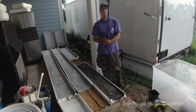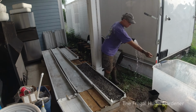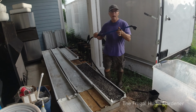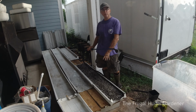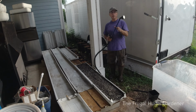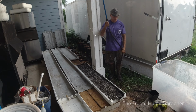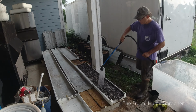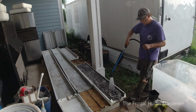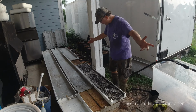Okay, so I have my magic wand. I have the water turned on so it comes out the way I want it. Wash off my hands a little bit. Okay, now I have my magic wand over here. It's magic because it adds a secret ingredient, water, which is going to make your seedlings grow. They're going to propagate and grow. And I got it flowing properly. And I utilized one where I could adjust it. So, let's go ahead and water this in. And just like that, it's watered.